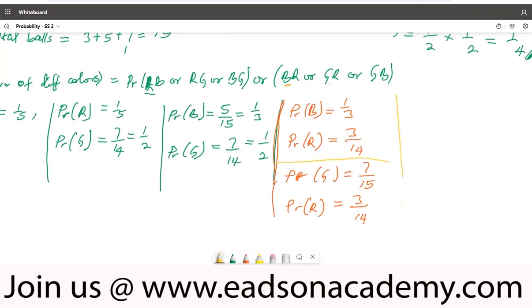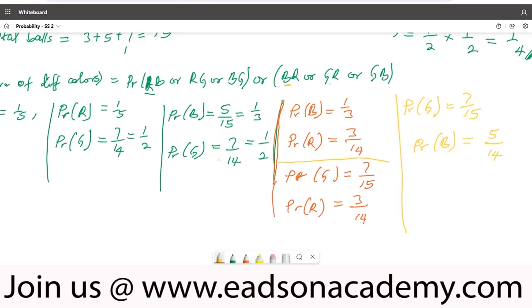Now this is for this group. Then let's do the last group. The probability that the first is green is 7 over 15. And the probability that the second is blue. Blue is 5. But the total now becomes 14 after drawing this one here. So now I want to put each of these probabilities into this table. Recall that "or" means addition of probability. But in between here is what? Multiplication. This arrow means the first is red and the second is blue. Here, the first is red and the second is green. Here, the first is blue and the second is green.